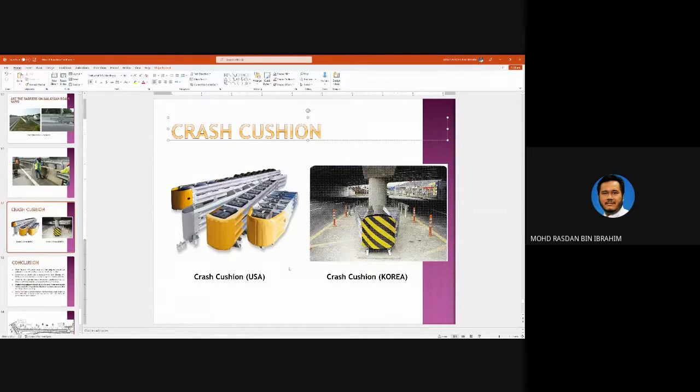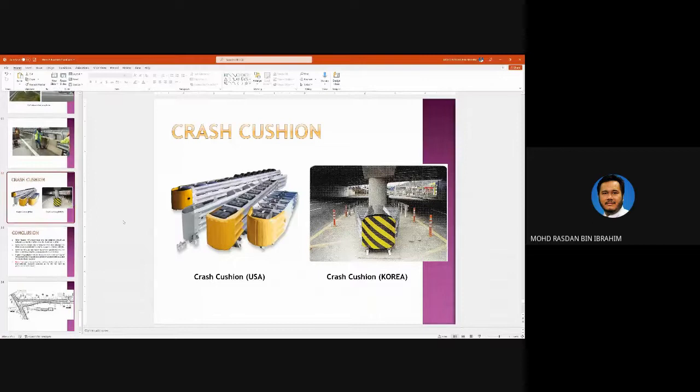But it does not mean that it will save the driver. My brother-in-law had an accident. He crashed into one of these crash cushions in LDP. Still, the impact was very hard, that he smashed his head on the side of the car. His eyeballs came out. Just imagine if there were no crash cushion, then it's a completely different story. Even if you hit this cushion, quote unquote cushion, the impact is still very high. Okay, he got smashed. And then when people came, he was holding his eyeball because it was coming out of the eye.